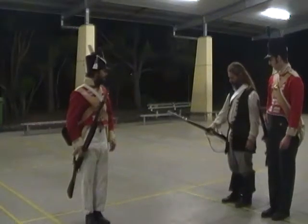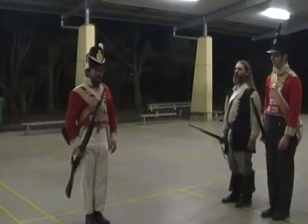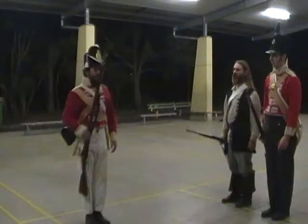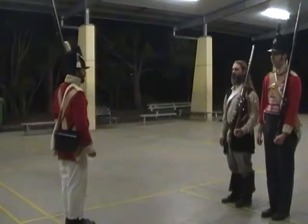Yeah, with the cavalry carbine, it's a bit different. And then shoulder, you lift it slightly. Arms, and then you take it back to the shoulder.